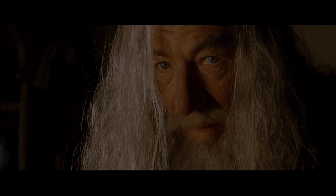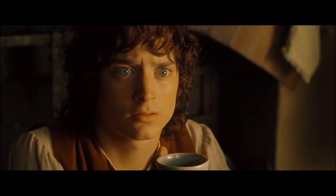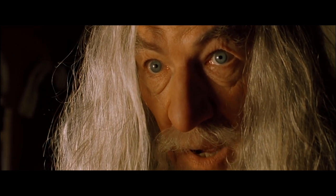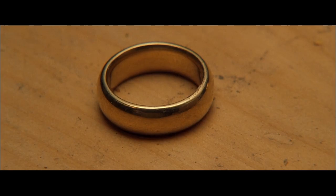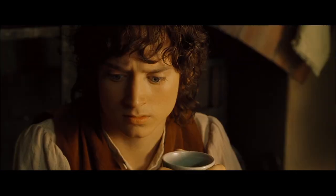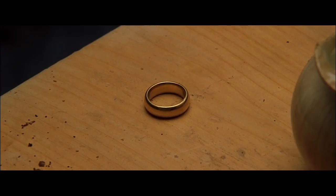The reason I love this part of the movie so much is the extent to which it pulls us in with barely any action to fall back on. There's no CGI or absurd fight scenes. Aside from the brief cutaways to external events, it's basically all dialogue, a good 12 minutes or so of it. One mark of great filmmaking is the ability to keep you absolutely glued to the screen during long stretches of dialogue or exposition. It's not just in the writing, but the synergy of cinematography, lighting, set design, acting, and soundtrack, which in the case of Fellowship of the Ring comes together beautifully.